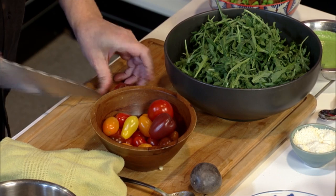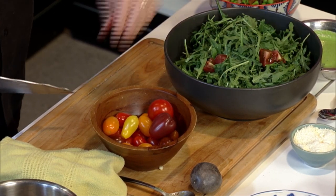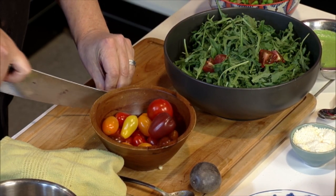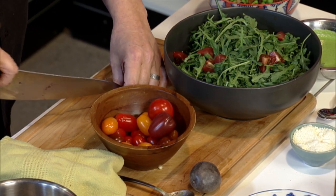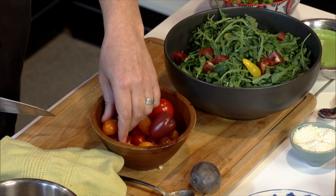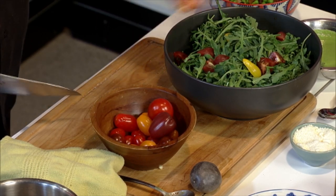So we're just going to give these a very quick little chop. And again, all the different colors are gorgeous. Then we'll save some to put on top of the salad. We'll mix some in and then put some on top. And arugula, some people, I eat it raw without even dressing, but a lot of people have to have a little dressing because it is pretty peppery.